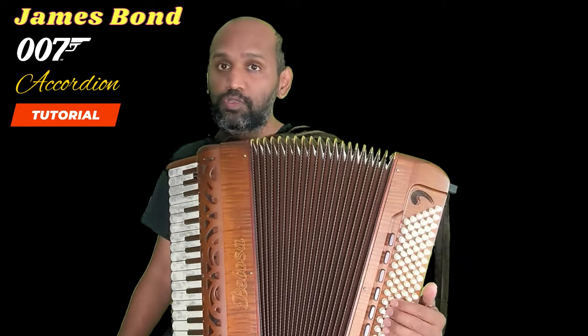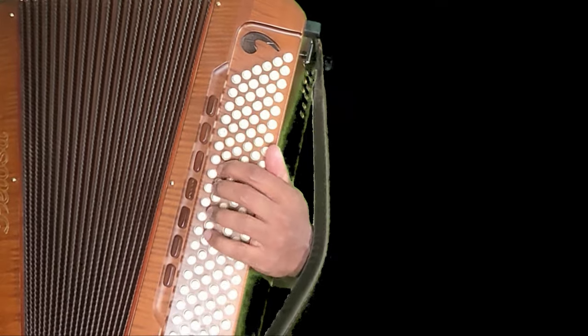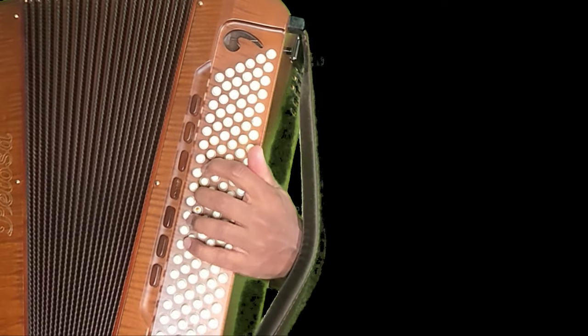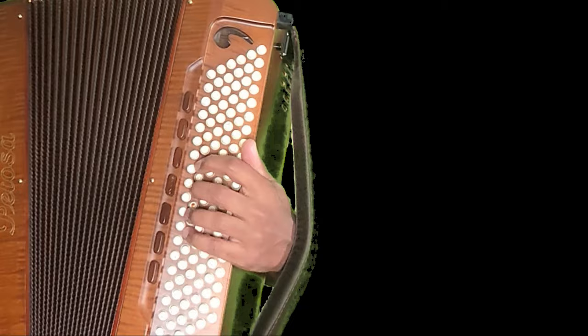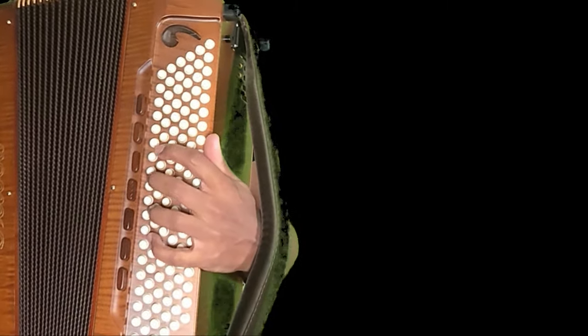So in order to do that, we can find the A right here, and then we can play the B flat. That's a little bit harder, right? Why find the A here?